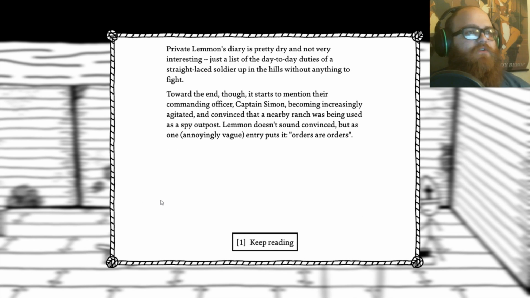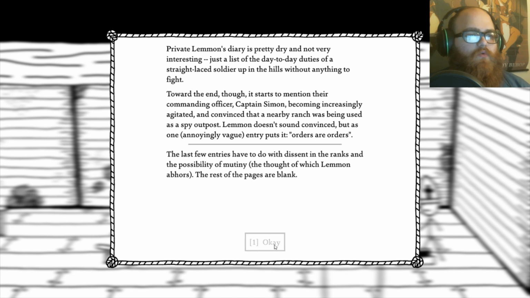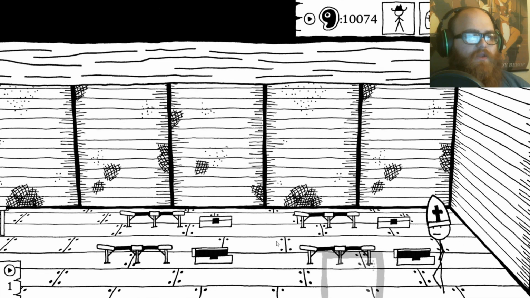It's pretty dry and not very interesting. Just a list of the day-to-day activity or duties of a straight-laced soldier up in the hills without anything to fight. Toward the end, though, it starts to mention that commanding officer Captain Simon becomes increasingly agitated and convinced that a nearby ranch was being used as a spy outpost. Lemon doesn't sound convinced, but as one annoyingly vague entry puts it, orders are orders. The last few entries have to do with the dissent in the ranks and the possibility of mutiny, the thought of which Lemon abhors. The rest of the pages are blank.